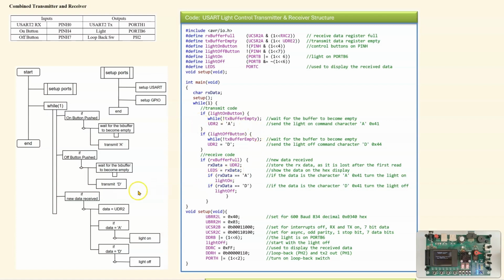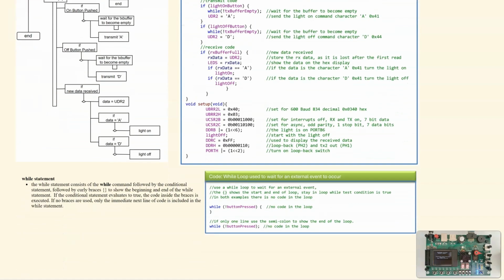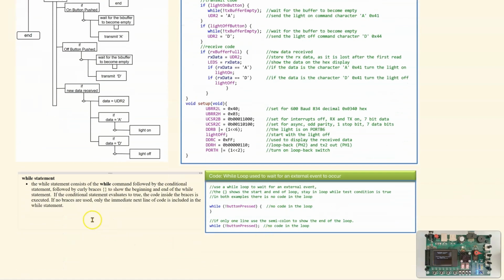Just to recap, this is if on button pushed, and we are waiting for the transmit buffer to become empty, and we're not executing any code in that while loop. That's shown here, while the transmit buffer is not empty, and we have the end of the line here. If we just go back and remember about while loops, they have the while loop and we have the opening and closing braces that show the beginning and end of the statement.